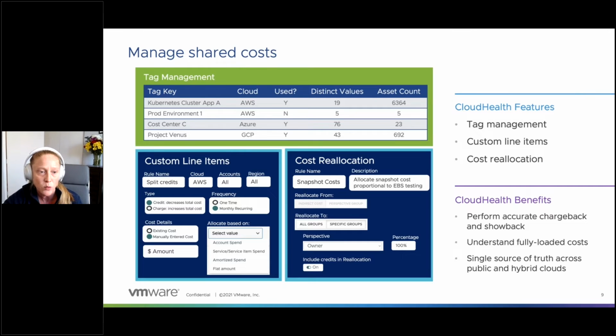Maybe I should just quickly highlight what that is. So, this is a great way to drive accountability in your organizations for their spending. So chargeback is basically taking a look at the entire cloud bill and then charging back to each team their portion of the cloud bill. And a softer approach is just showing back: look, this is what you spent in the cloud this month, this is what that resource cost. And that way you can start to drive accountability. People will start to optimize on their own to try to have a better cost per unit.